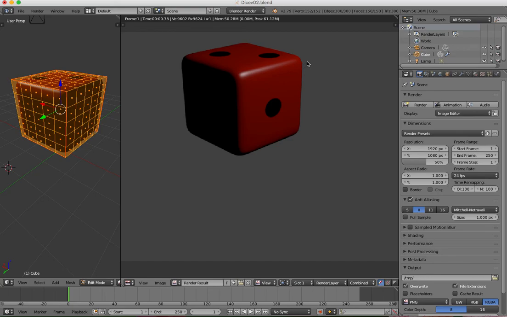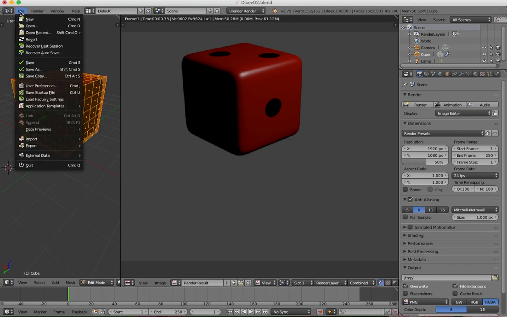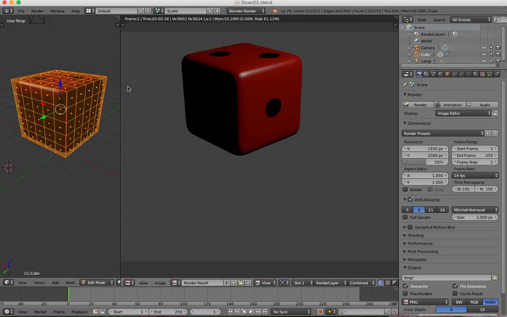So just save this one, file save everything just in case. And the next thing that you need to do, you need to just add a little bit of lighting, and take a beauty shot of it. And rendering the file, you should show me the rendered version of the file as well.